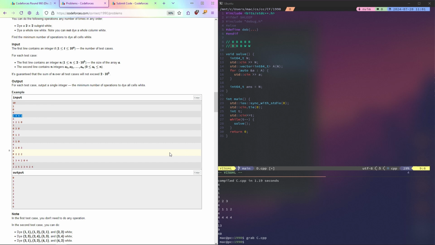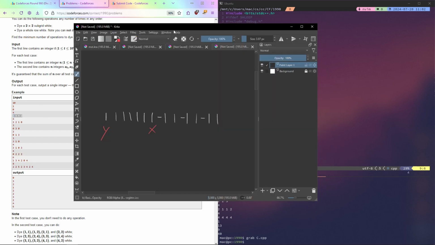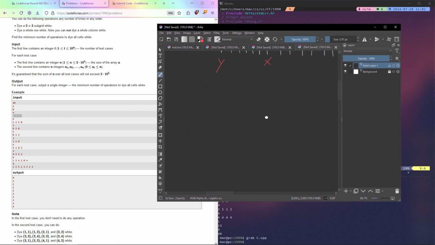So when we apply these operations, I think we can greedily pick starting from the end. But when we do that, so that's important because with that test case we have 2 and then 4, 4, 2.